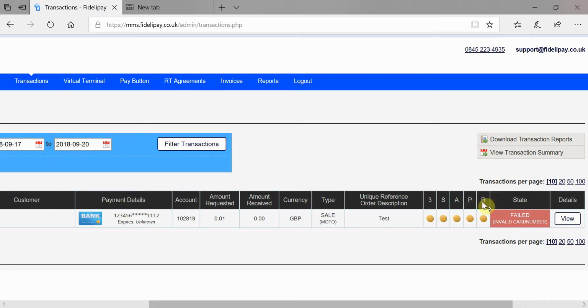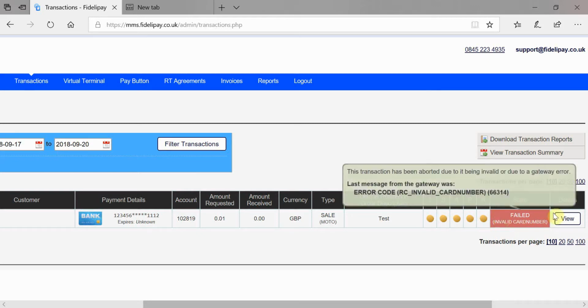So last one, R. This probably won't come up as much. It really depends on what your preferences are, so you'll know why that's failing, because you will have set it yourself. If there are certain countries you don't want to take payments from, you're worried about risky transactions coming from there, you've had suspicious activity or something like that, then you can just set that to not accept, and then any card that is registered from that country that tries to do a payment will just be rejected. That would be a red for not matching. If it's green, then you're all good, but most of the time you will have that on yellow, because it will just not be checking it.